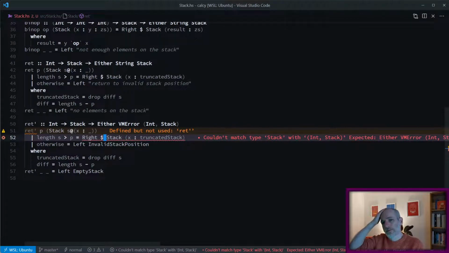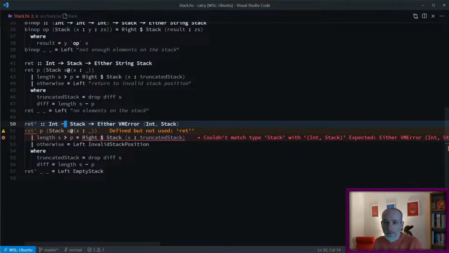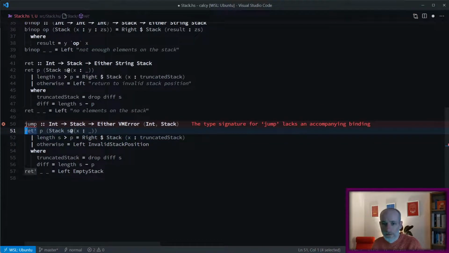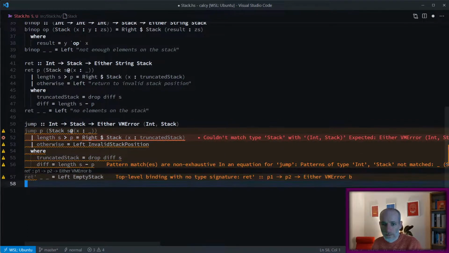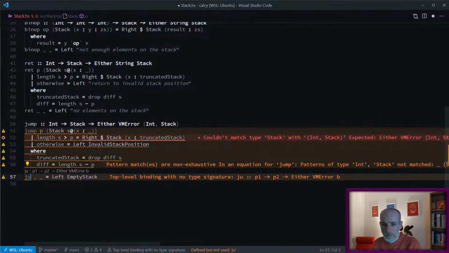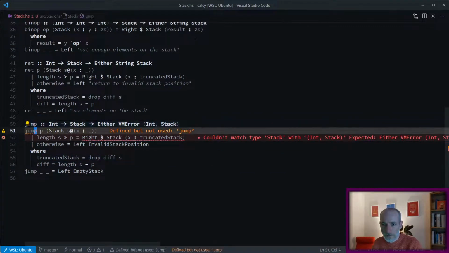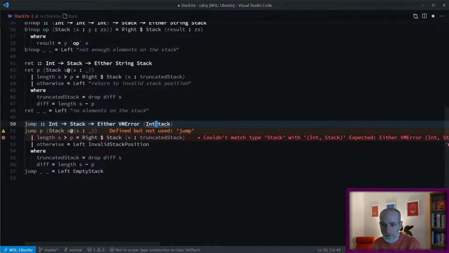I want to pull out the return address as well. So let me just change this to be jump, and this is just going to return the stack.